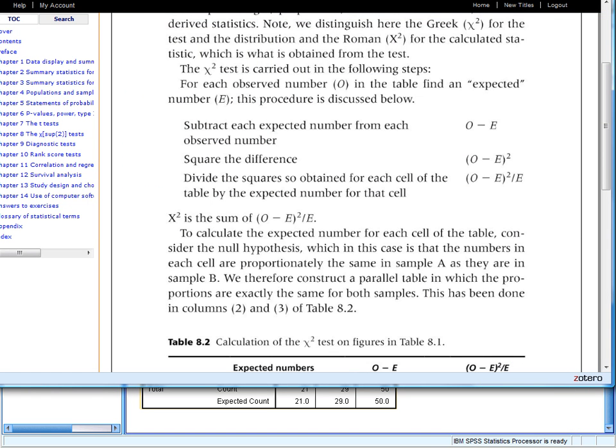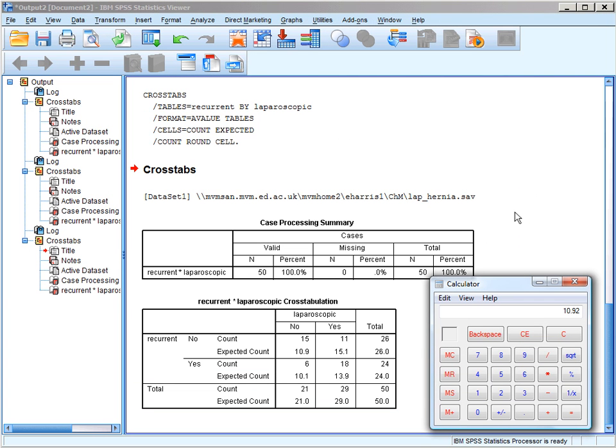Now, you don't need to know this, but if you're interested, have a read at Statistics at Square One. The way the Chi-square test works is using this small formula here. You take the observed for each cell, you subtract the expected for each cell, and you square that number and divide by the expected. And you sum this over the 4 cells within the 2x2 table. Let me just do you one as an example. So the no cell is 15, the observed, minus the expected, which is 10.9, and then square that.